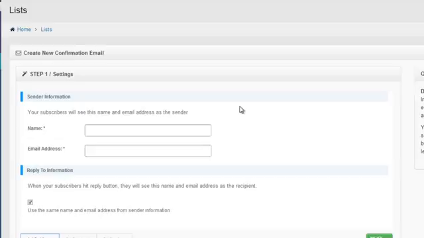So it's always good to put a name in here. And then the email address. An important feature with Contact Jam is that you can't use a free email account like Gmail or Yahoo or Hotmail. So it's got to be an email address that you own. So it could be your company name, and that could be something like info at your company name, newsletter at yourcompanyname.com, etc.